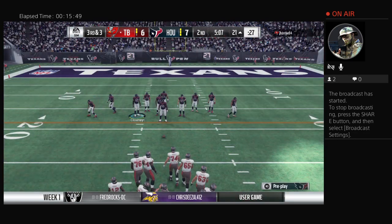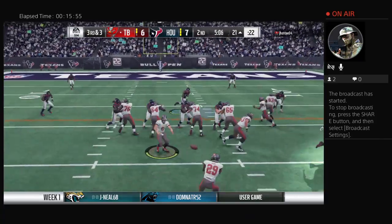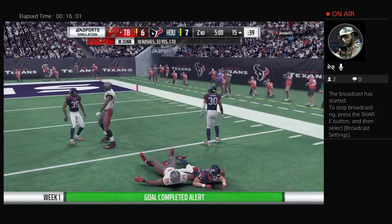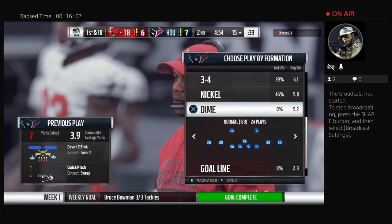The 8th play of the drive coming up. It's 3rd and 3. Now they'll run it on the toss, and he picks up the first down yardage as he takes this one down to the 15. Call it a gain of 7, and it gets him a new set of downs.